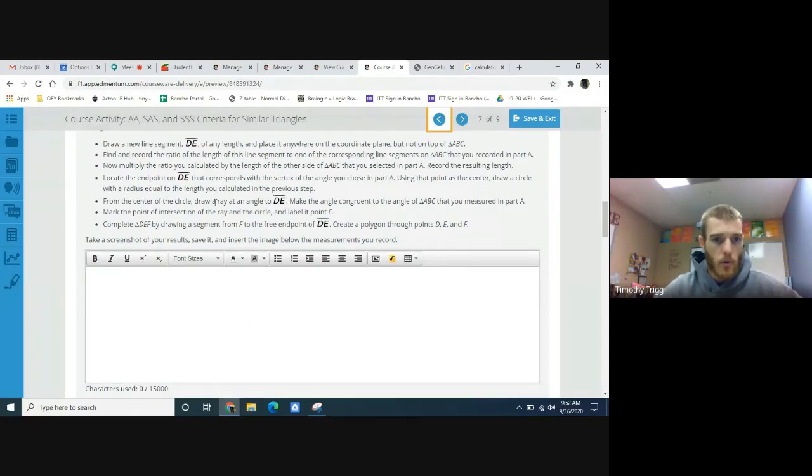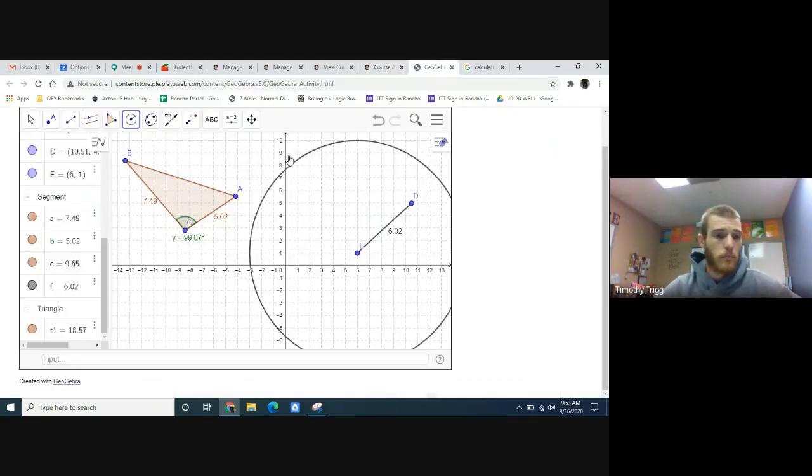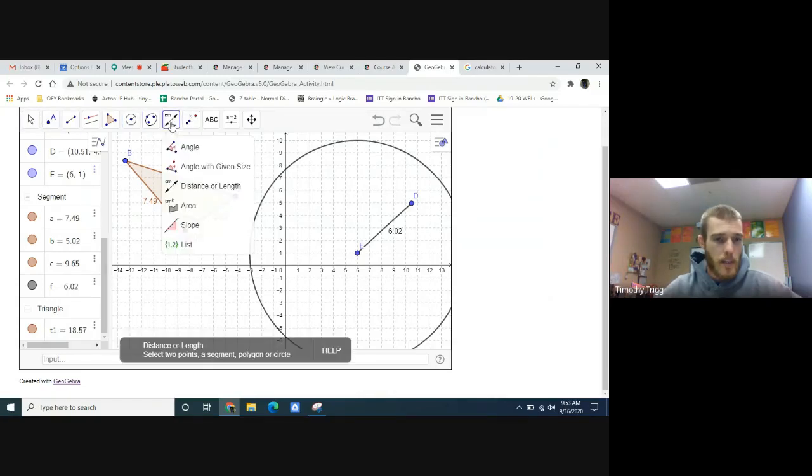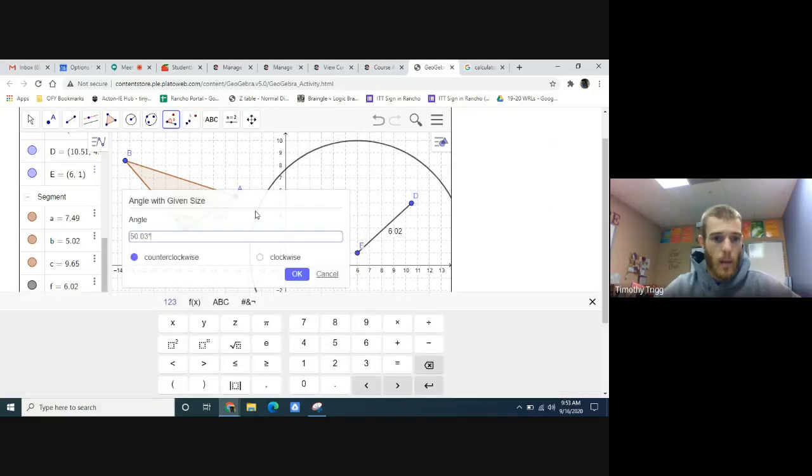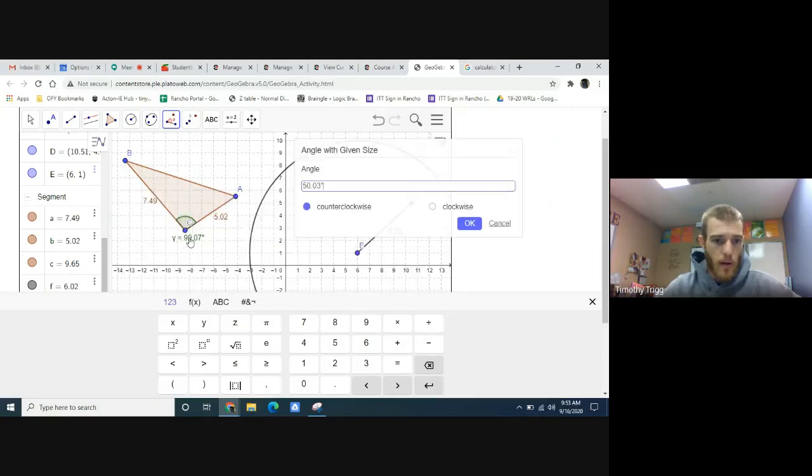From the center of the circle, draw a ray at an angle to DE, make the angle congruent to the angle of triangle ABC that you measured in part A. Okay, so first thing I want to do is we want to go back up to here. We're going to go to angle with given size. Click on that. Okay. Then you want to click D, then E. And the angle that we want is whatever this angle is here.